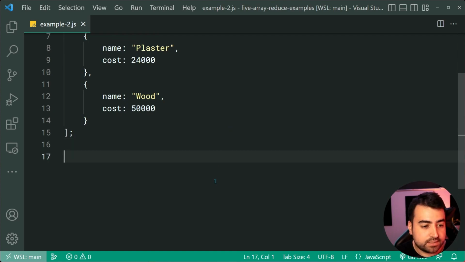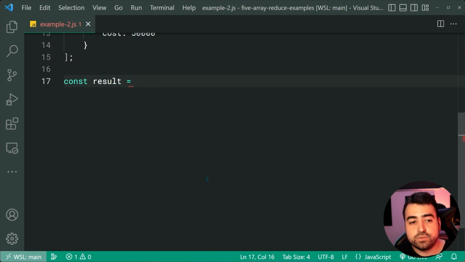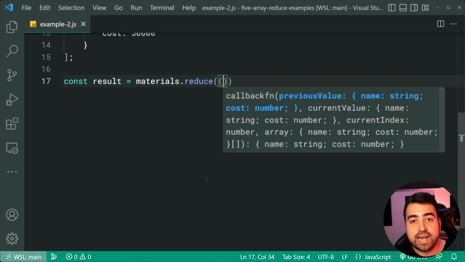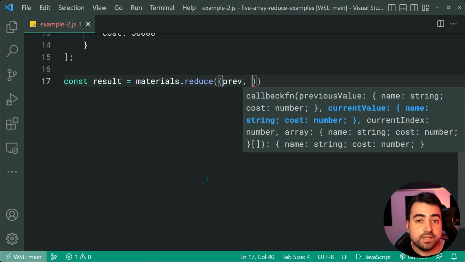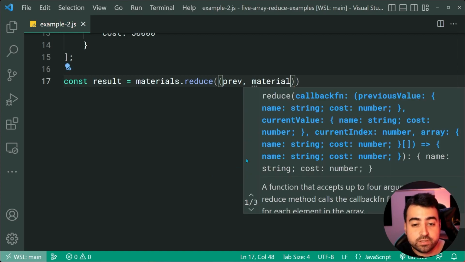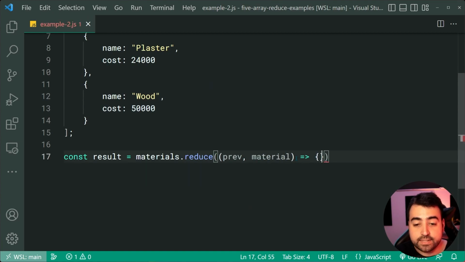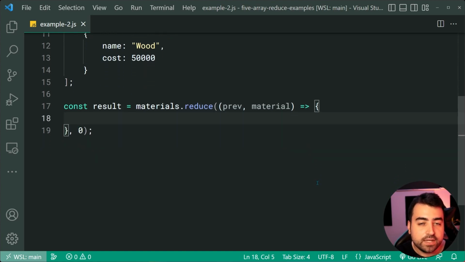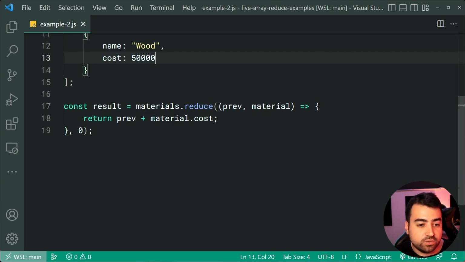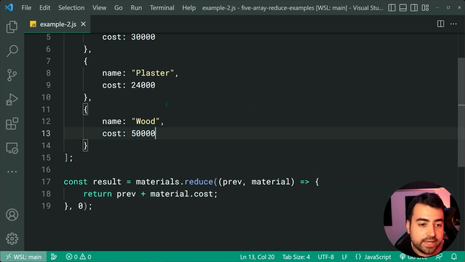So down here, we're going to say const results once again, equal to materials.reduce. Now we're going to be passing through the previous value just like that. Then we have a second argument for the material. So of course, material refers to one of these material objects. Now, like last time, the starting value is going to be a zero. And inside this function, we're going to simply return the previous value plus material.cost. So this is just demonstrating that you can, of course, apply the array reduce method to an array of objects. And if you want to access the property inside there, you just say object.cost to access each individual cost.